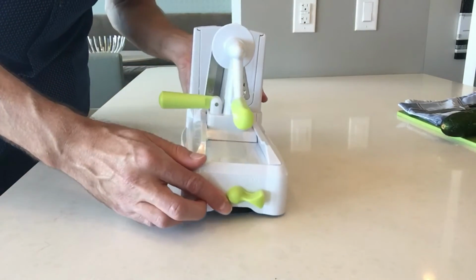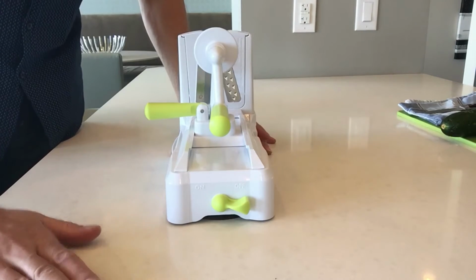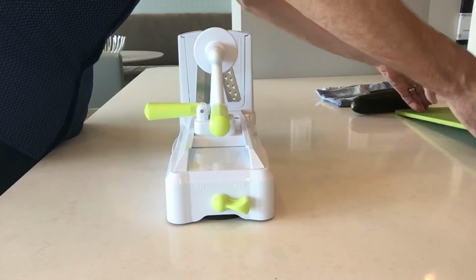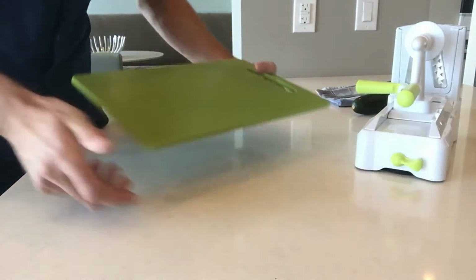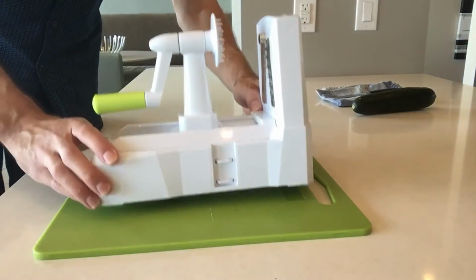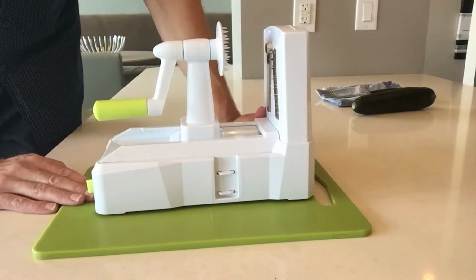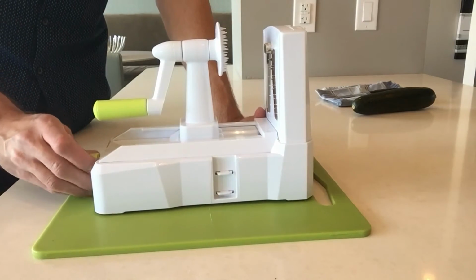One word of advice is you want to make sure that it's on a countertop that is very smooth. So a lot of us like to spiralize our vegetables on a nice cutting board or something like that, and that's great. The only issue with that is that because this has a sort of a porous, rough texture for cutting, the suction cup might not stick very well to that.